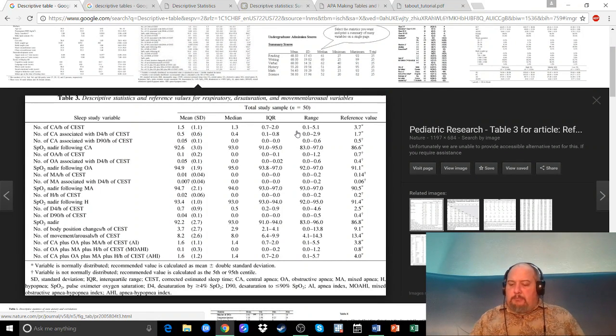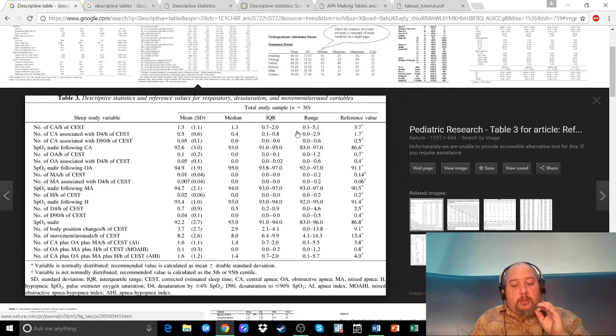If I'm combining these and putting them in different areas, that should be sending up warning flags to me as a reader. One of the things that you're going to be doing as you're reading for your dissertation is making judgments. What's a good article? I'm having to go through all these articles to put my literature together. How do I determine what's a good article? Well, if I start seeing tables like this where people are playing fast and loose, the data is probably accurate, but the presentation is a little bit muddied, then I need to understand that the good researchers, they take pains to put together good tables. They don't just say, it's good enough.